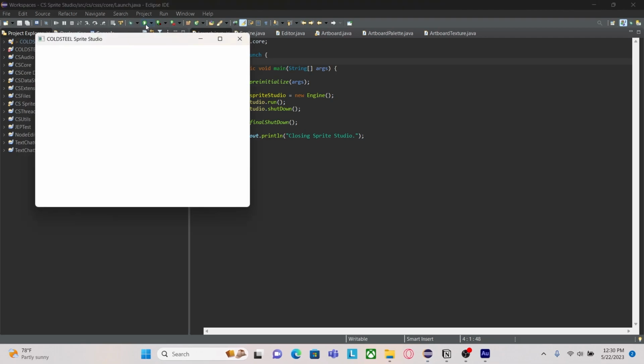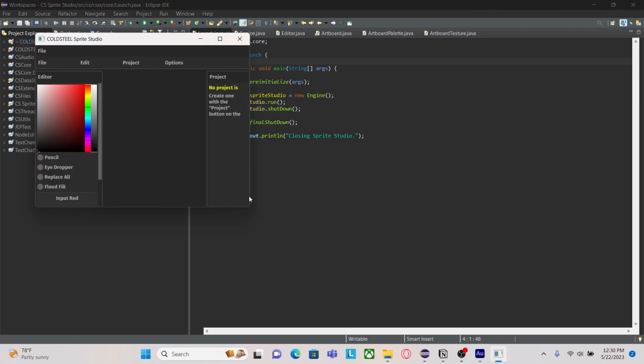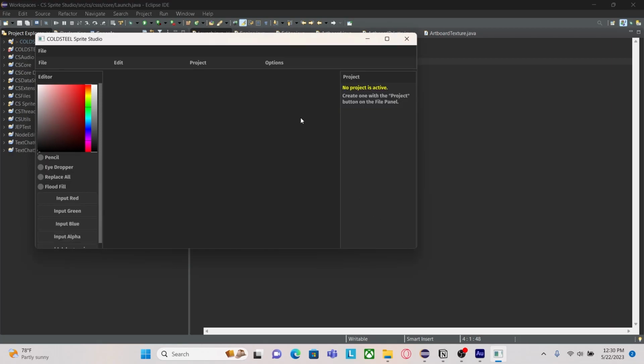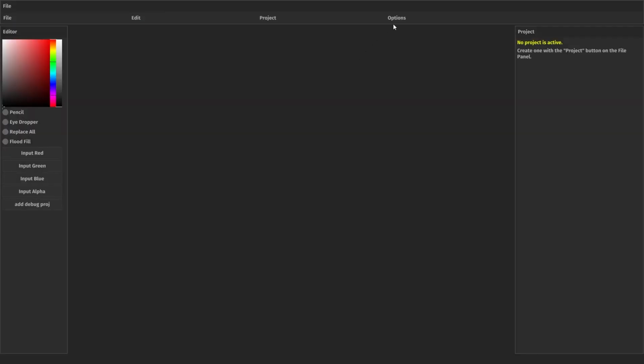Okay, so when we run the program in Eclipse, the application opens in a window which we can resize or toggle full screen. So we could hit F1 to go into full screen, or in the options menu we can toggle it. And as we can see, there's three main UI elements to look at right now.